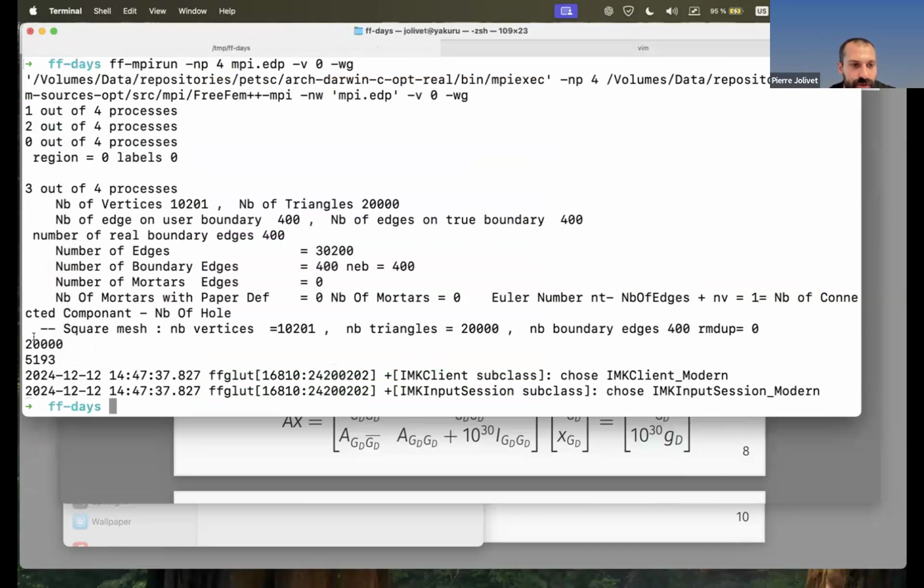Indeed we start with 20,000 triangles, and then the domain is divided into 4. You can see that 4 times this value is slightly greater than 20,000, and that's because we use a small amount of overlap between subdomains, such that the finite element assemblies can be performed rather efficiently without needing any additional communication.